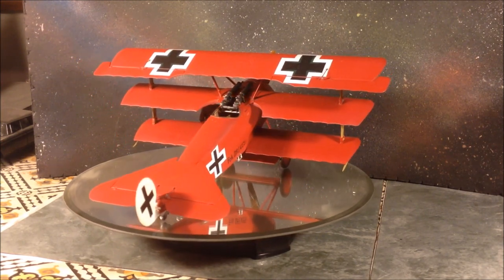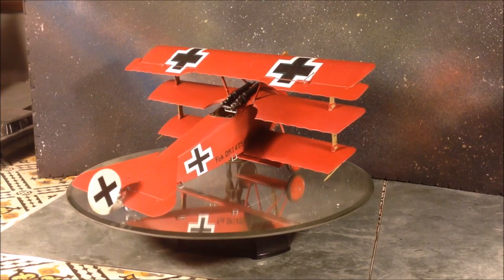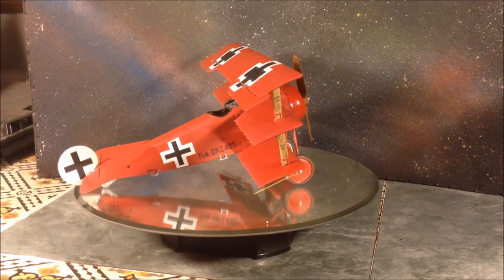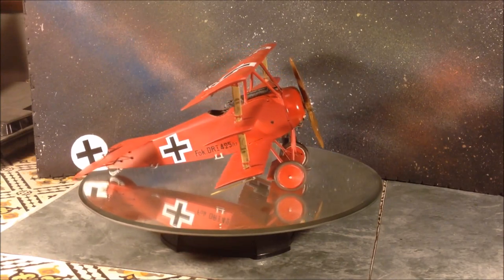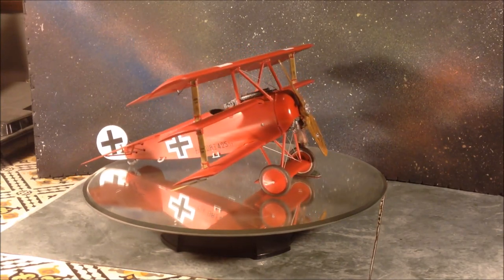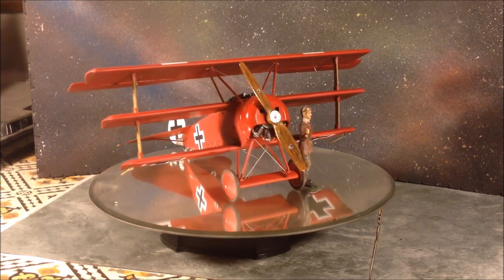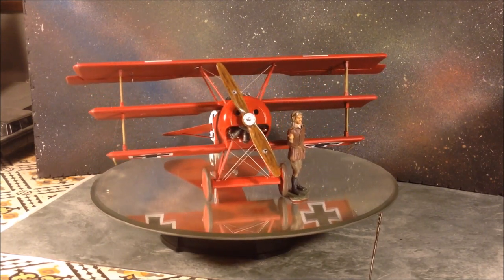I want to thank Gilbert, among other people, before I did it. The first video of Gilbert's I ever watched was how to paint a wooden prop, a couple years back, and I went back and revisited that video a couple of times when I was painting this prop.